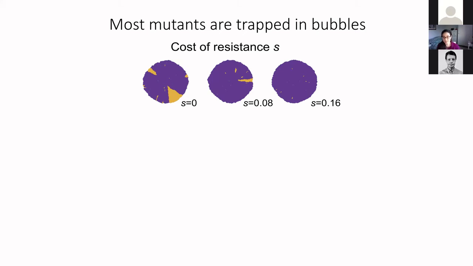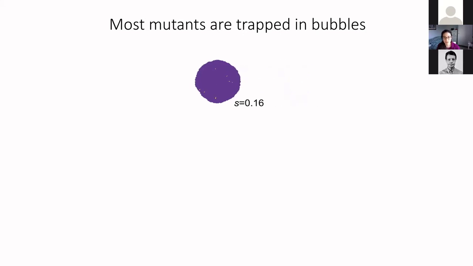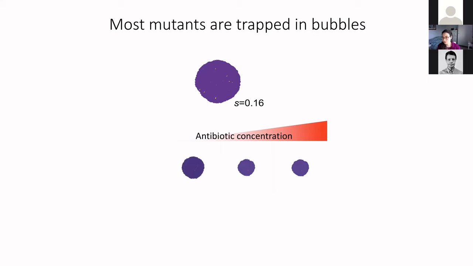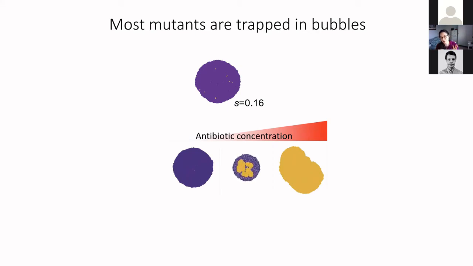So if we now imagine taking this population that grew in the absence of antibiotics, with all these resistant clones here represented in yellow, and we put this colony under different concentrations of antibiotic, then we get the following. If there is no antibiotic, the colony will just keep growing. If there is a lot of antibiotic that kills the purple susceptible cells, then the yellow resistant cells will be able to escape and take over. Somewhere in the middle, there's this optimal magical concentration that kills some of the wild type, but not enough to completely eradicate it. Then, because of competition for space between the wild type and the yellow cells, the wild type actually keeps the resistant cells under control, resulting in a minimal net growth at the end.